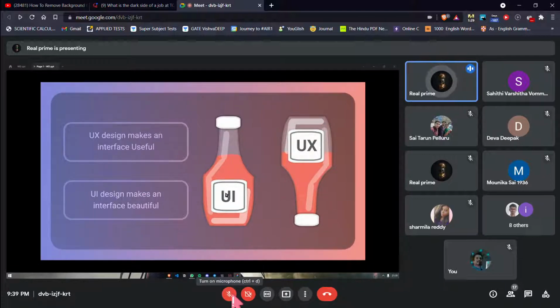But while using it, we will tilt it upside down, right, to get the ketchup to the nozzle of the bottle. So that is UX, a simple example of it. And here you can see the UX completely focuses on how useful the interface is, while design completely focuses on how beautiful and aesthetic it looks.